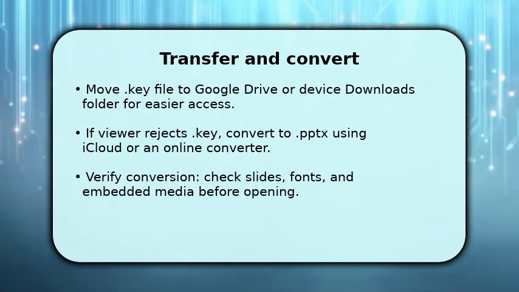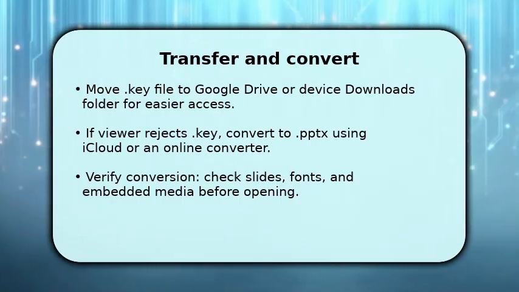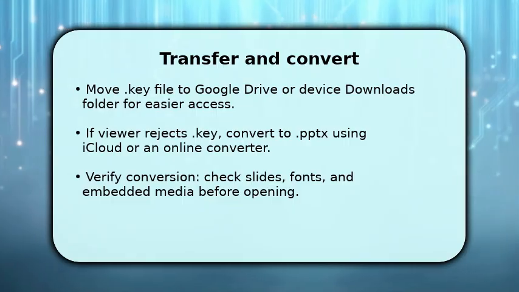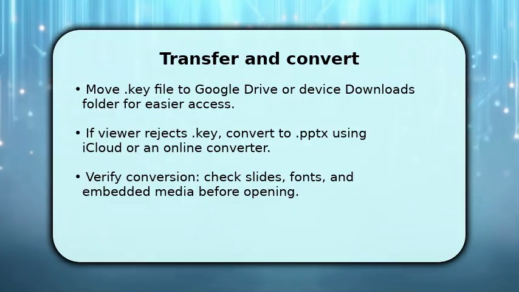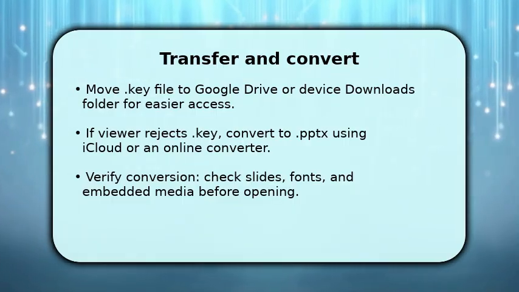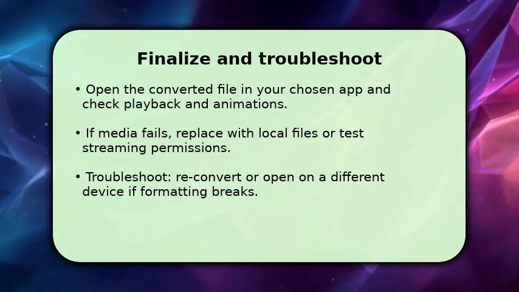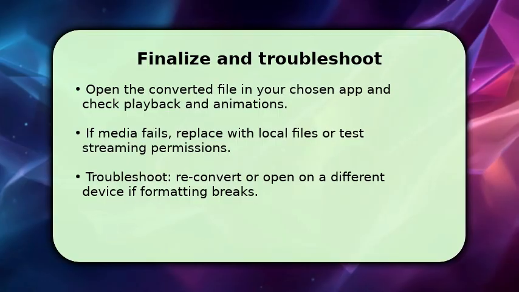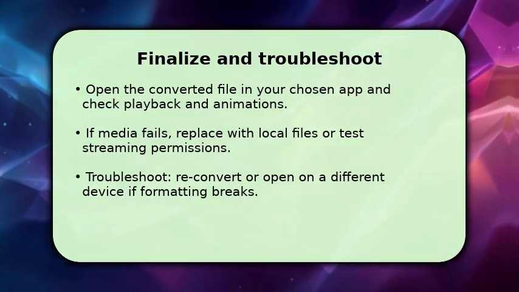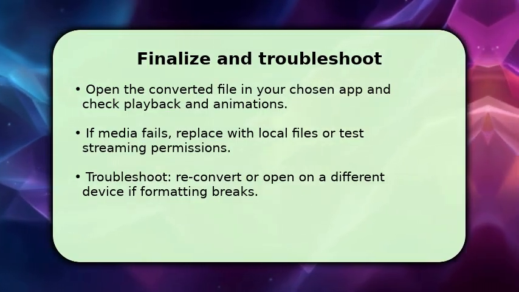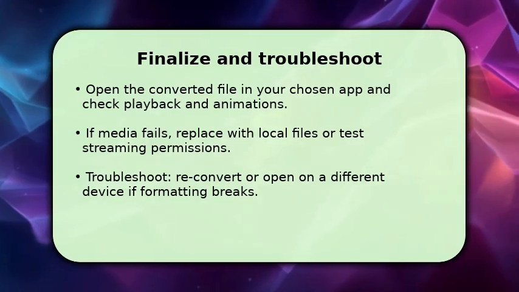Make sure to inspect slide order, fonts, and any embedded media, because conversion can alter layout and objects. To finish, open the converted presentation in your selected Android app and step through each slide, testing animations and media. If video or audio won't play, download the media locally or grant streaming and storage permissions, then relink assets.